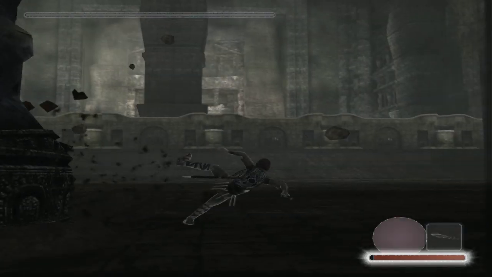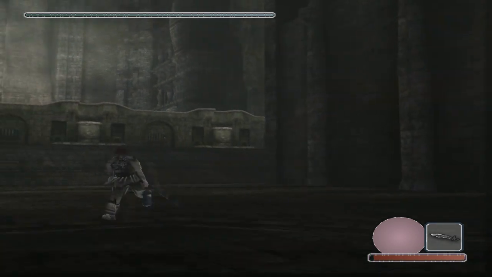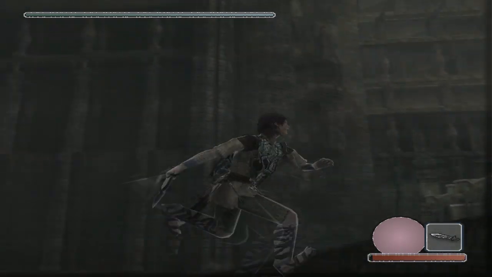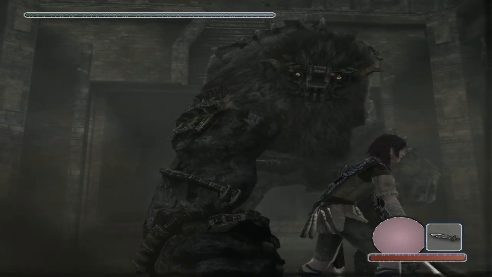The 6th Colossus is going to appear. He has a long beard, this one. Now this one is really aggressive on you. He's gonna hit you with his, either stomping his feet or hitting you with his hand. Now when he hits the ground with his hand, like that, you might want to try jumping.